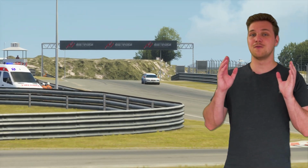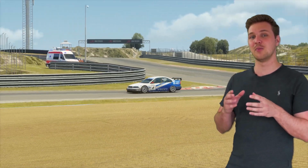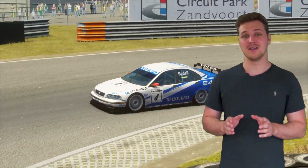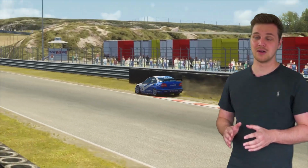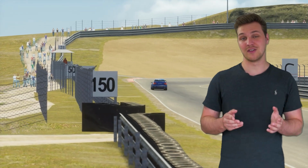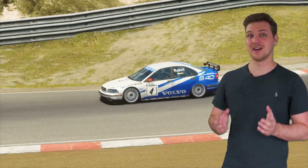Front-wheel drive cars are very safe cars to begin with, and they have quite a low barrier to entry for beginning sim racers. But don't mistake it, these cars are not easy to handle. If you want to use all of the potential of a front-wheel drive car, you will still need a lot of patience to find the exact right speeds the car can handle.